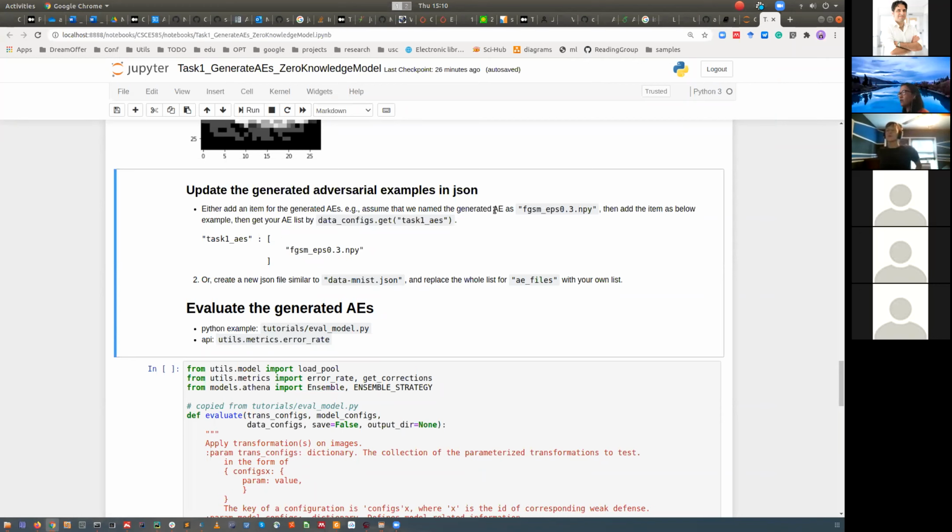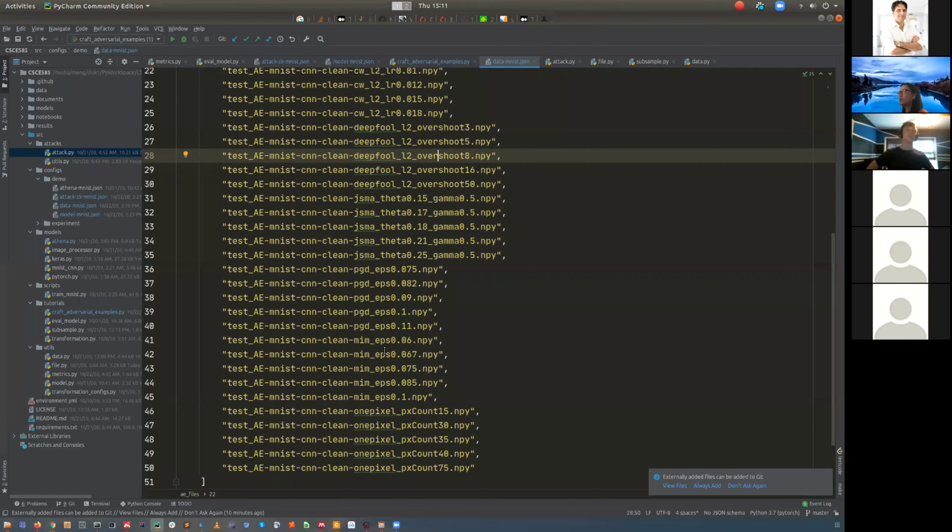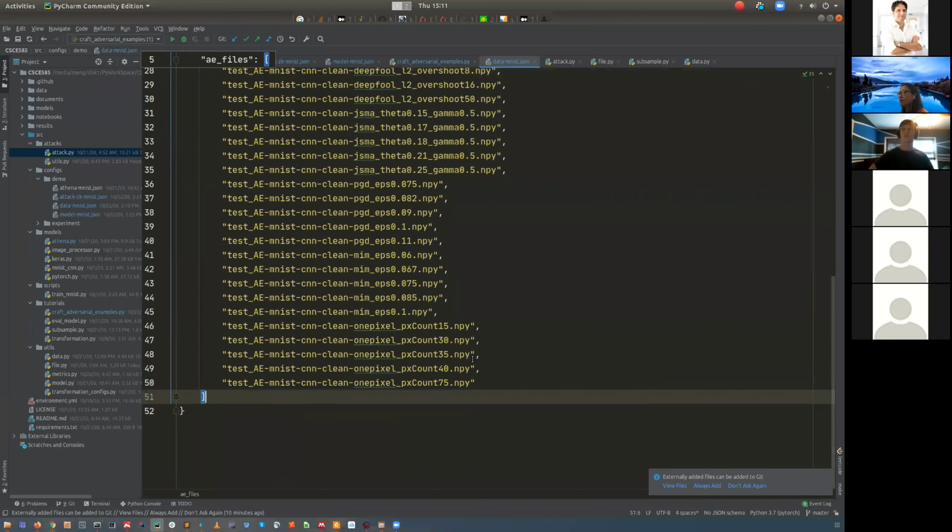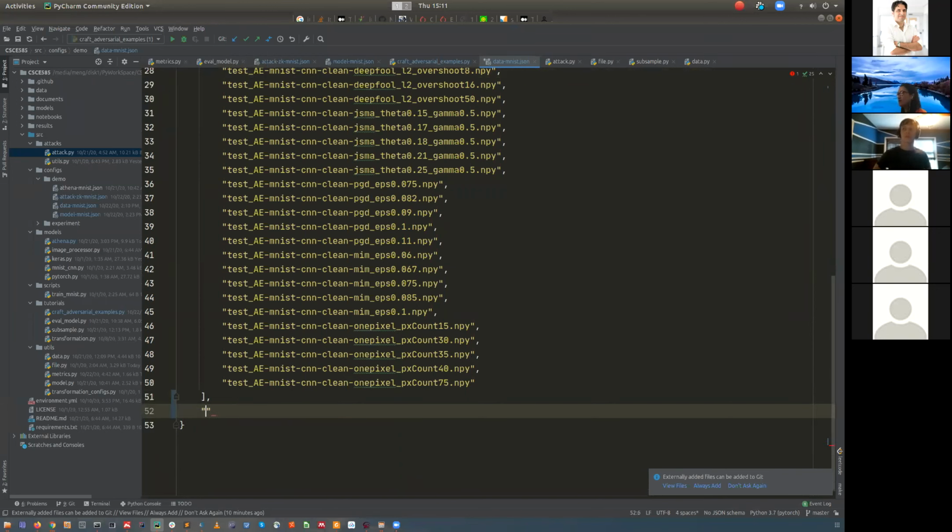But if you want to maintain everything in the same JSON file, you can add one more item in this data analyst JSON file. For example, you can add a key, for example, task 1 AEs. Let me show you an example here. For example, we just maintain that in the same JSON file.